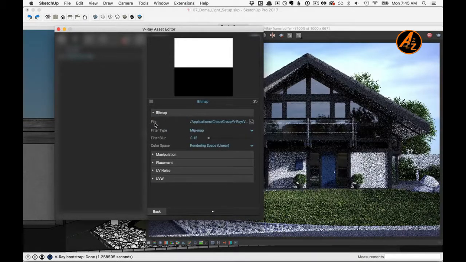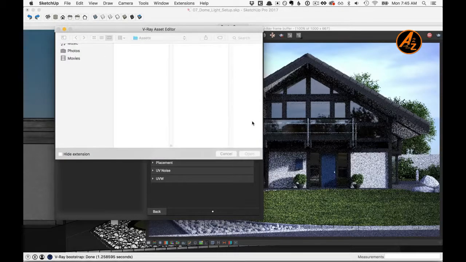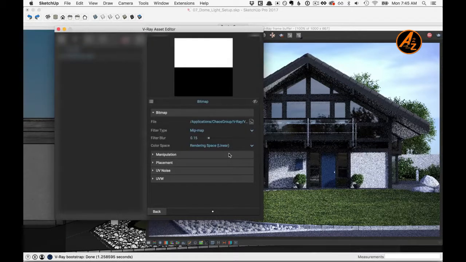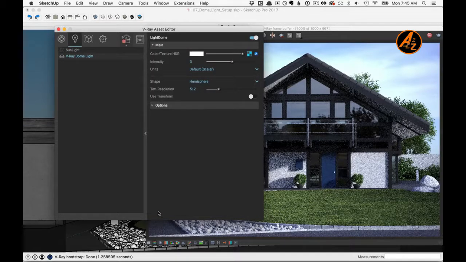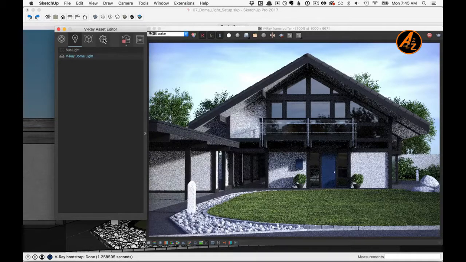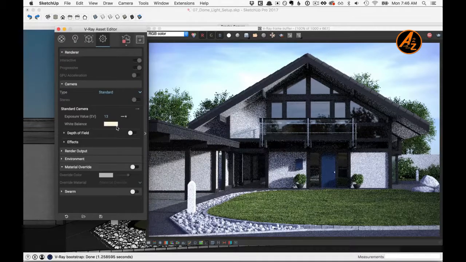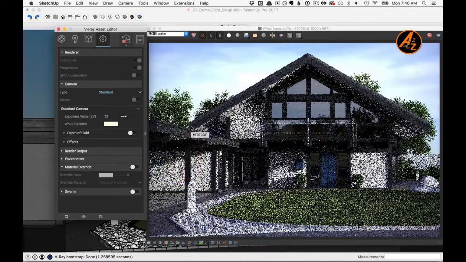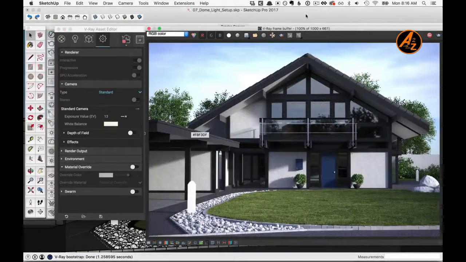Note too, I mentioned that the dome light came pre-configured with a file. If you wanted to add your own 360-degree panorama, you could click on the File menu option here and find that on your desktop. But for this example, we'll go ahead and use the default. Now that I'm done rotating the image, I'll click the back button to get back to this main menu here. And now that we've adjusted the lighting, we'll want to go back over to the camera settings and adjust the white balance, in this case backing off the warm hues just a bit. Then I'll close all this stuff down and let V-Ray render the image.